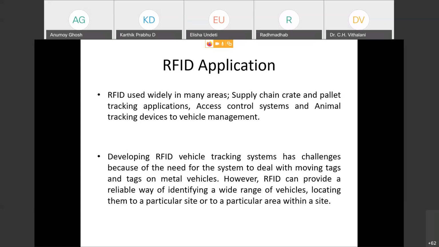Suppose the reader is able to read the signal only if the electric field comes at a 30-degree angle with respect to the reader. Then what will happen if the car moves at a very high speed? The radiated field at that 30-degree angle will last, say, 0.05 microsecond, which will not be enough for the reader to retrieve the data.